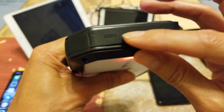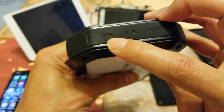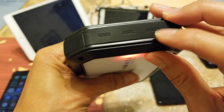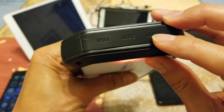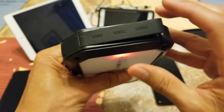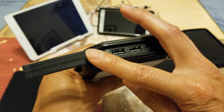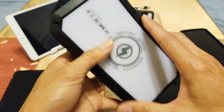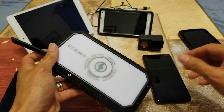So there are 3 USB ports. Number one is the slow charging, which is only 1.0 amp. USB 2 and USB 3 offer 2.0 amp, which is good to charge your tablets, your iPads. Okay. And with this unit, you could charge 4 devices at the same time, which utilizes those 3 USB ports and then the wireless charging pad right here. Let's go ahead and test this out real quick.